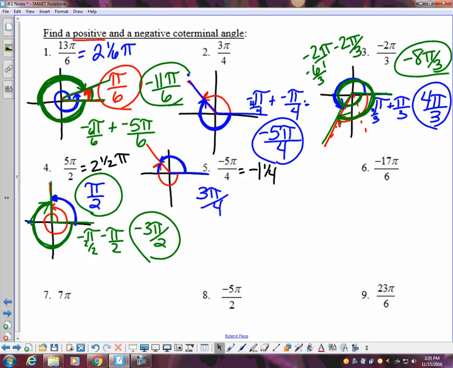Now for the negative angle, look at the red. It did not loop. So when I go negative, when I swing down, I can't just stop right there. That is the exact angle of the red arc. I have to keep going and come back around and hit the red line. I have to loop. I have to take a lap.